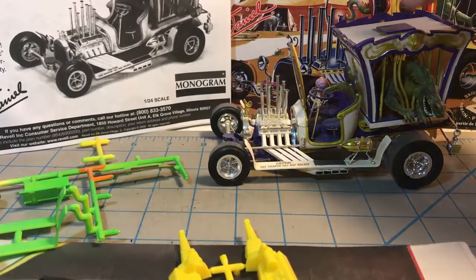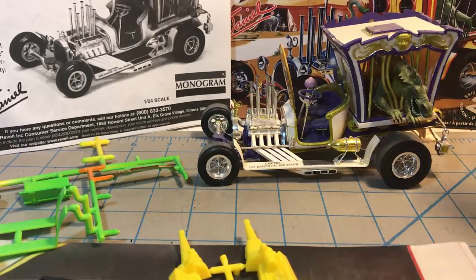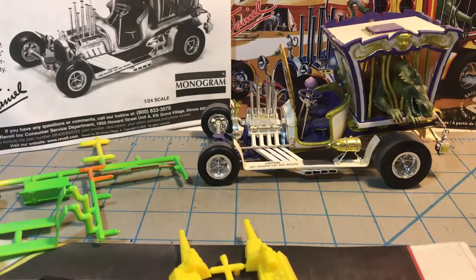But I do like building them, and I'm actually working on another Circus Wagon now. I think I got about 4 of them in the stash. I didn't buy them to keep them in the stash. I bought them to build them, because this is probably one of my favorite Tom Daniel models. And I've got quite a few Tom Daniel kits that I will also have to show, and also some that I need to build.